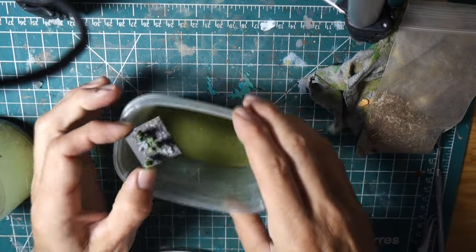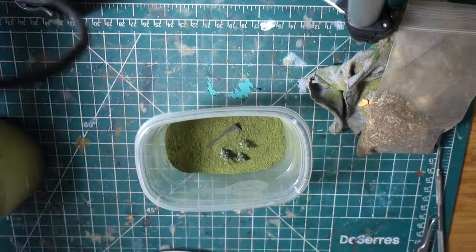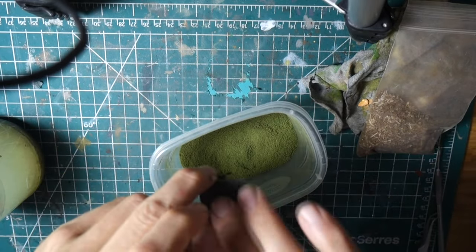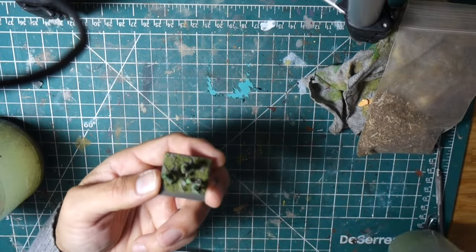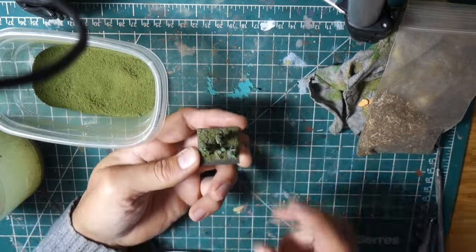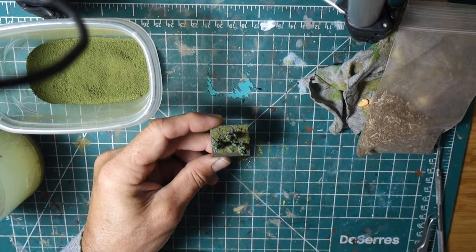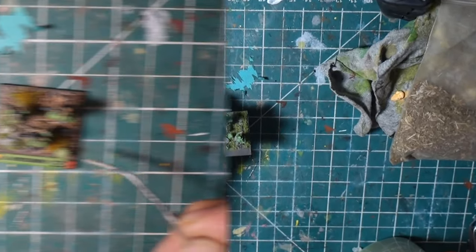And just take your time, and then I dunk it in. I mix two different colors. There's like bright green and kind of a browny dead green. Just get it all over the base, tap it off, brush it off, just like that. And then it should look something like this. And then I take it to a window or something and just blow off all the excess. And then it'll be ready for the next step.